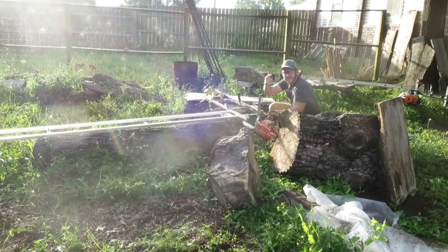It's a beautiful day. We're getting started early because it's hot. It's summertime here in Arkansas, and if you don't get going early, it's rough. So yeah, let's get to milling. Get ready, go, boy.